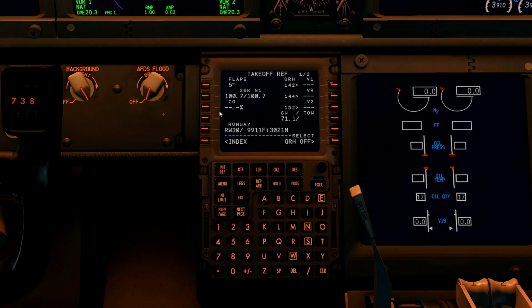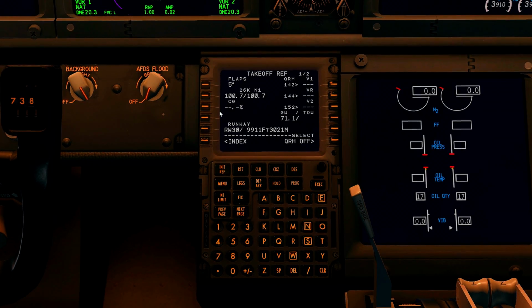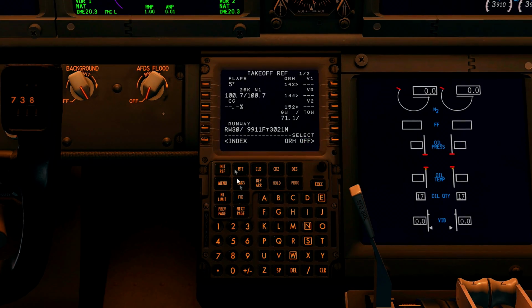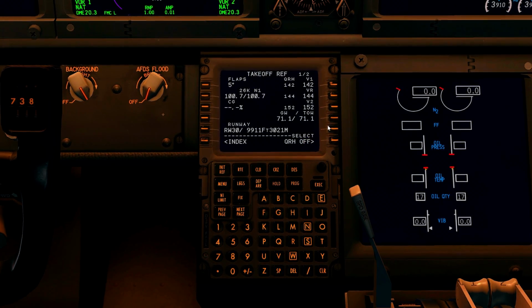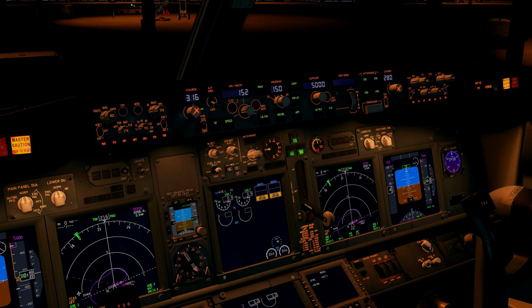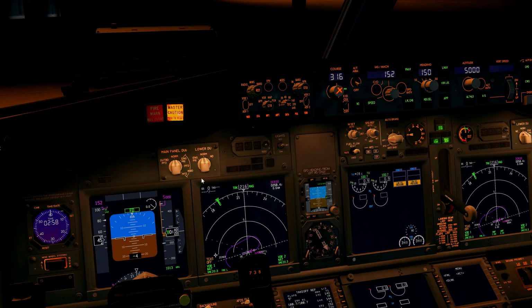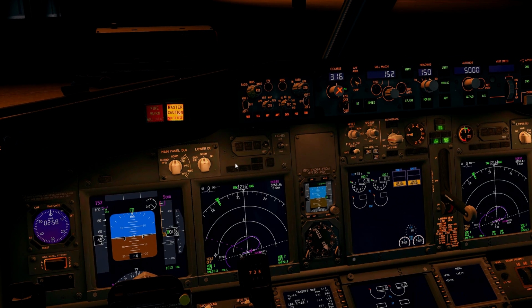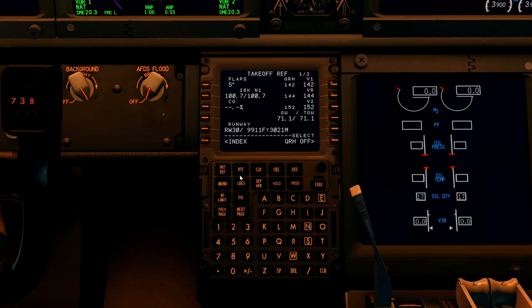We'll get the aircraft's winds and everything down before we leave. So we can see on the departure it's 330 at 09. Okay, which is set. I'm going to go for flaps 5, 142, 144 and a 152. So 152 for V2. We can now arm the flight directors and get the first officer's side in as we get the QNHs, which is 1013. So QNHs are already in, which is set, and everything looks okay. So from there we're all good over.